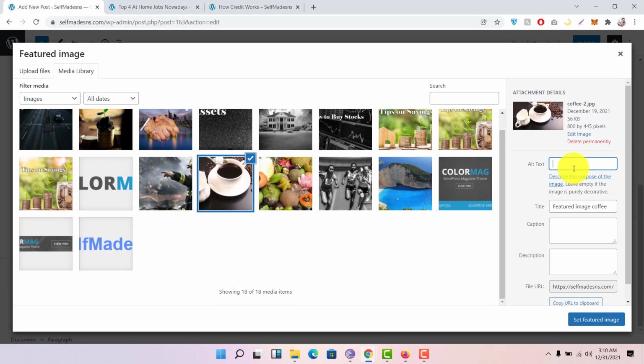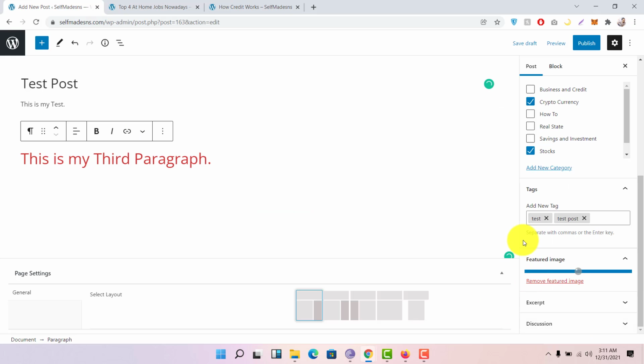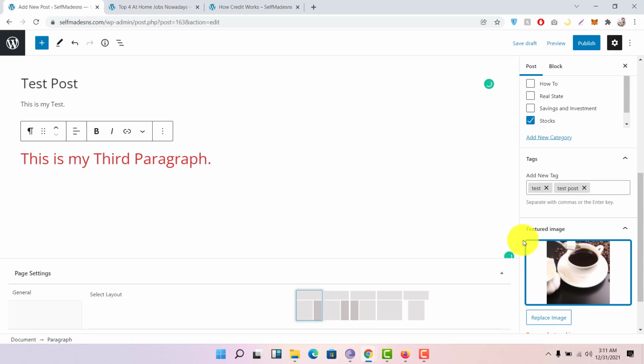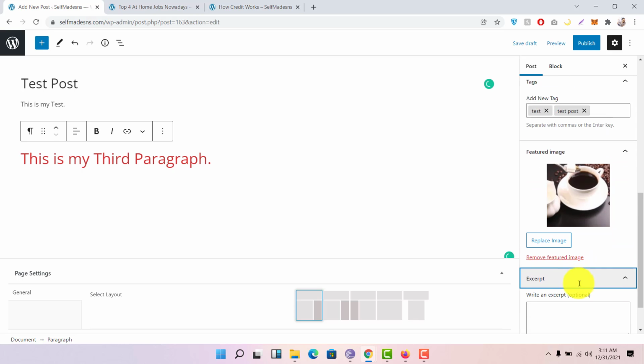You can also add the title, caption, description, and everything for the picture, and set it as featured image. Featured image means it will be shown on your home page, or as the image for the post.